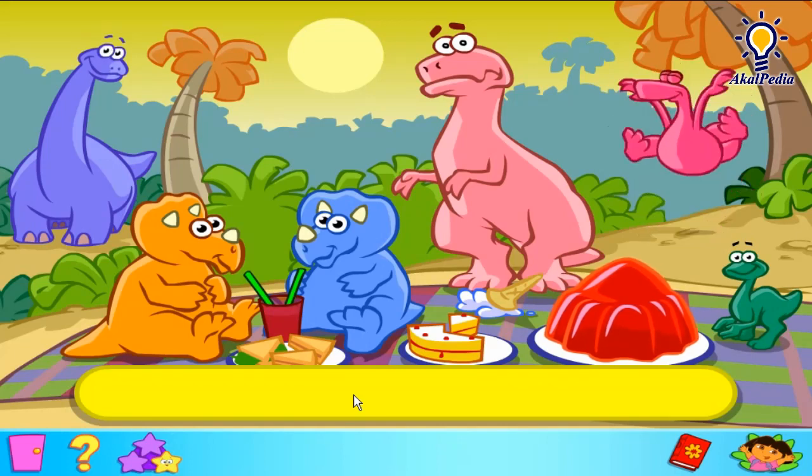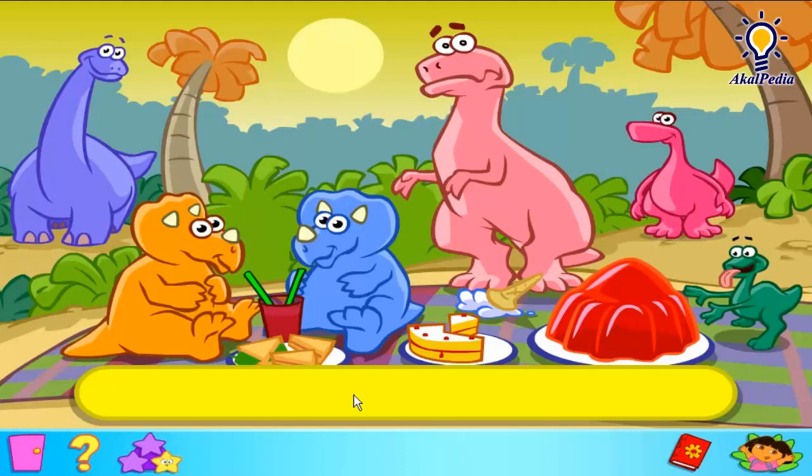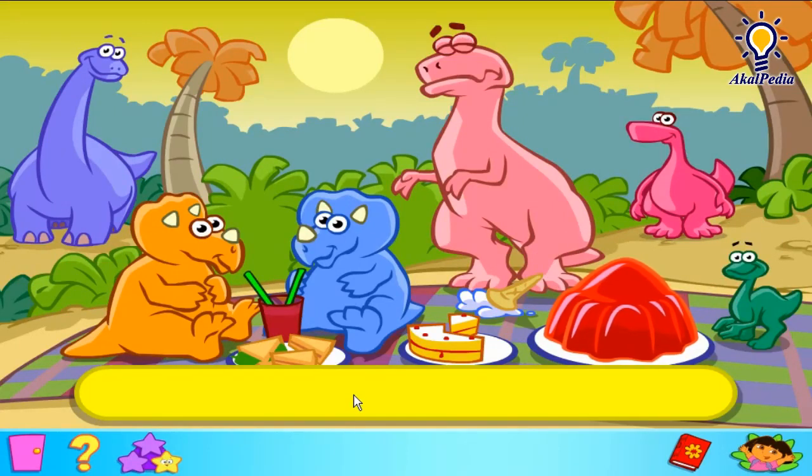This bouncy dinosaur likes to jump up high. And this titchy dino loves eating jelly. When you've spotted the right dinosaur, you have to click on it with your mouse. When you finish playing game one, you can play game two. Okay, let's go straight to game one.